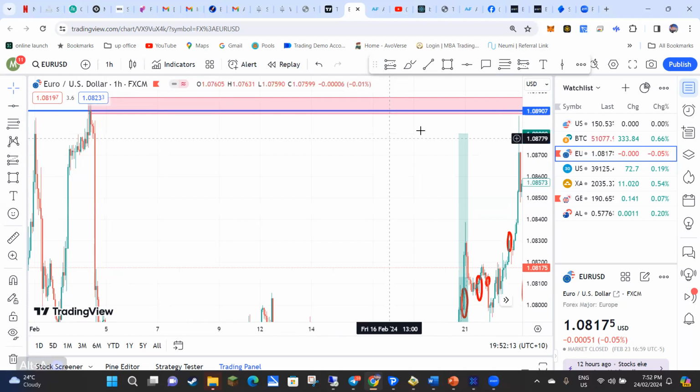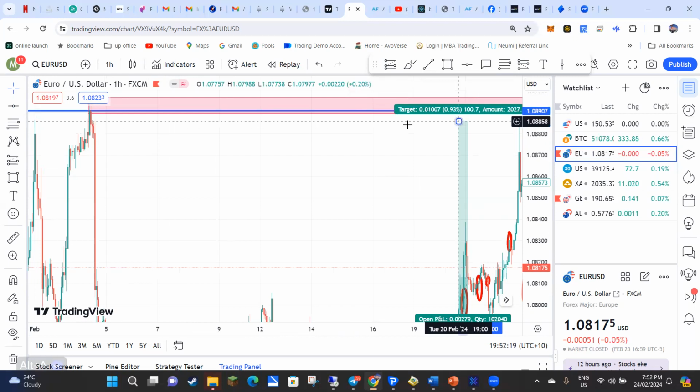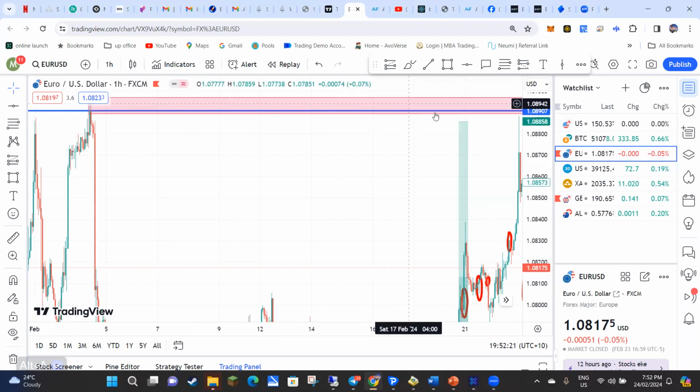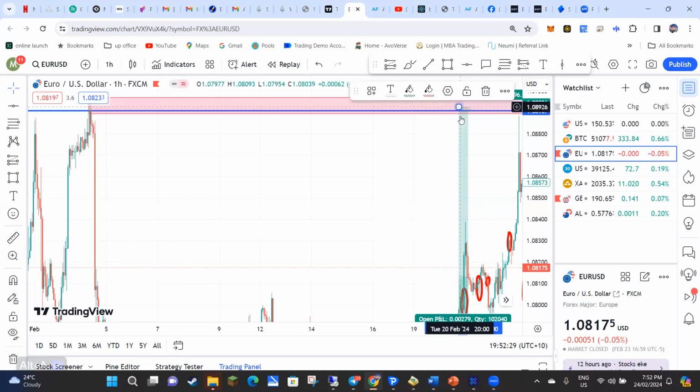So based off the fact that we know that, I would place my take profit somewhere just before that, simply to make sure it gets hit. You don't want to push your luck too much and put it there and have the market turn around here and go down and take your stop loss out. So always err on the side of caution just a little bit.